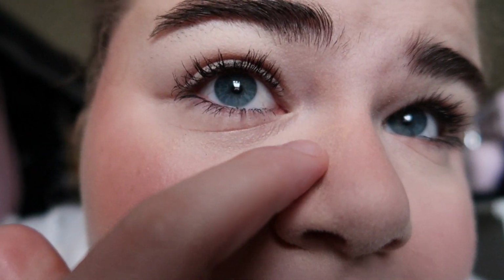I mean, I know this little bit's probably from my glasses, because no matter how much I hydrate where my glasses sit, my nose pad area is always dry. And I don't know why. That rhymed. But this bit, I don't know if it's probably because of the primer, but it's there and then here as well. And I tried blending it out multiple times, put a little bit of concealer on it, didn't really work, so we'll just ignore her.